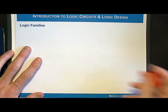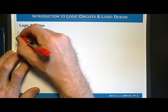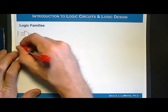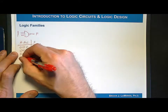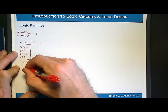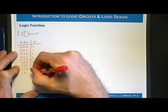NAND gate. So the first thing we want to do is draw the three-input NAND gate symbol, and let's draw the truth table. So let's call it A, B, and C. Let's go A, B, C. So there's 8 possible input codes, and we'll call the output F. So 0, 0, 0, 0, 0, 1, 0, 1, 0, 0, 1, 1, and then 1, 0, 0, 1, 0, 1, 1, 1, 0, 1, 1, 1. And what we want to produce is 1, 1, 1, 1, 1, 1, 1, and 0.